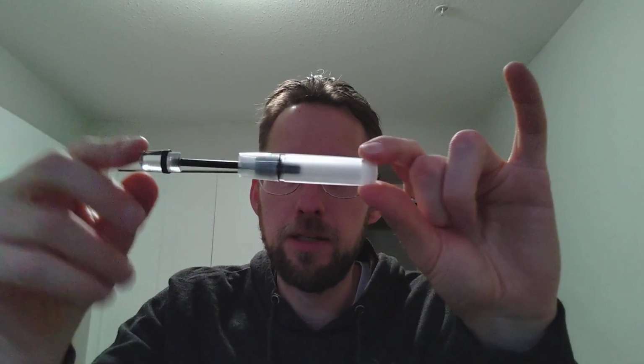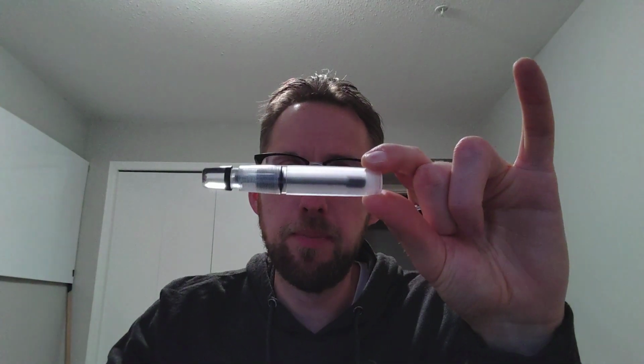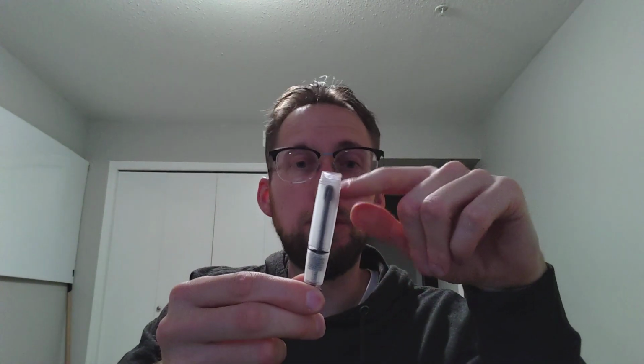And here, in here is, I should not do that one hand so you can actually see it. Here is that piston that moves up and down. Okay? Now, that piston ends, and I have to just do this way. This end of the section is open and round like this, and then you have the nib end on that side. Then you have this rod, which does have a seal, but it's not a seal that rests against the inside of the barrel. That would be a piston filler. And again, you draw up that piston, it creates a vacuum, it sucks up ink.